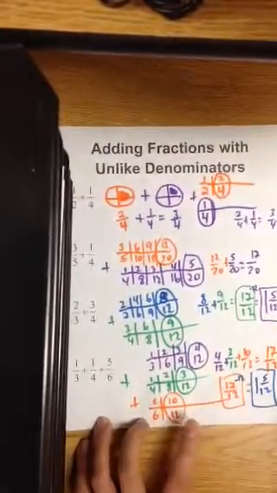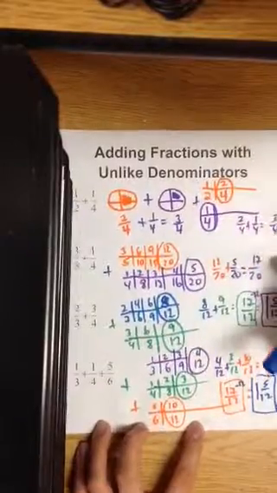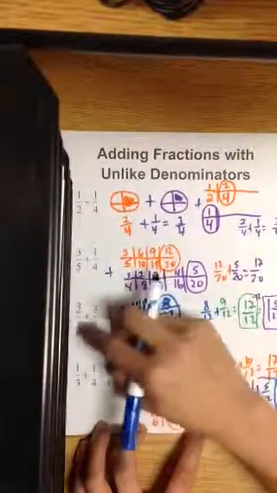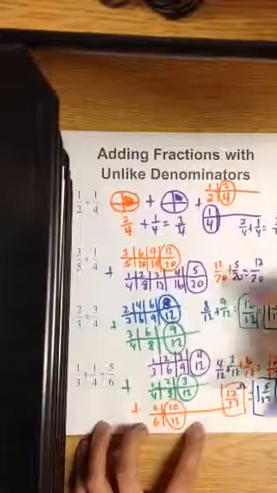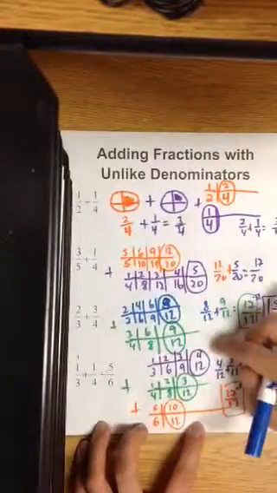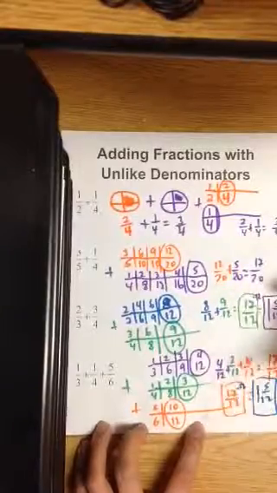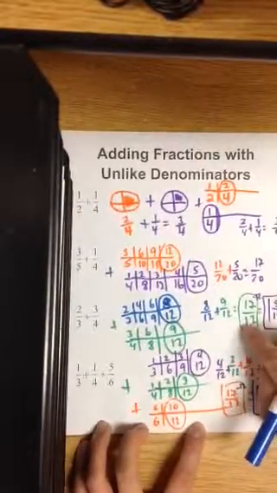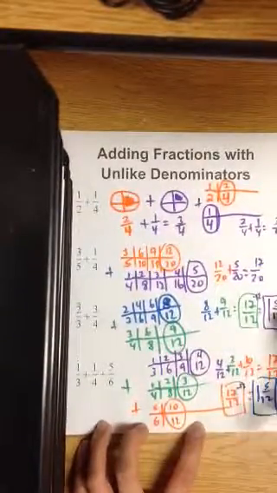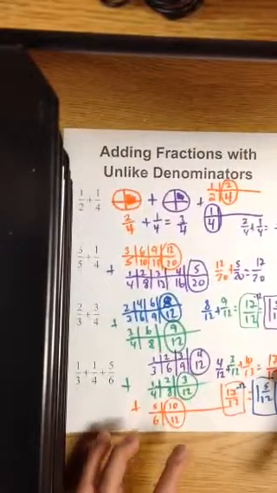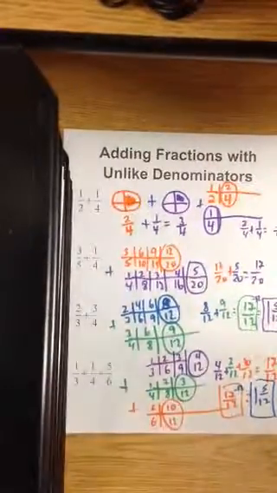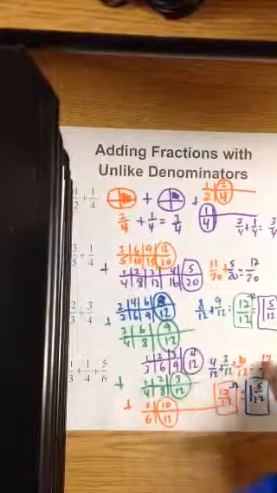1 and 5/12. So when you add fractions with unlike denominators, you must make sure they have a common denominator. Then you create a ratio table, you rename the fraction, and you add it up. Sometimes the fraction is improper, so you have to turn it to a mixed number. So this is how you add fractions with unlike denominators.